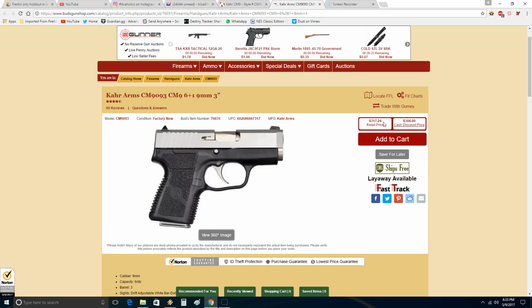The M&P Shield is a category up, a beefier gun, and I do like a lot that the Shield holds 8 rounds, but you can't have everything, I guess. This one only holds 6+1, which still isn't bad. You're looking at 7. I also really like how the Kahrs look for the most part. The only thing I really don't like is how the mag sticks out a little. That's weird to me. Just don't love that.